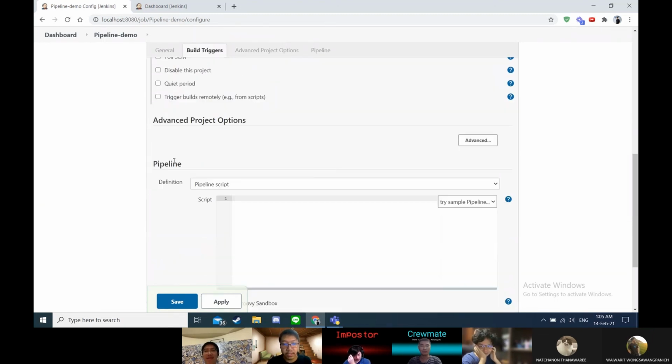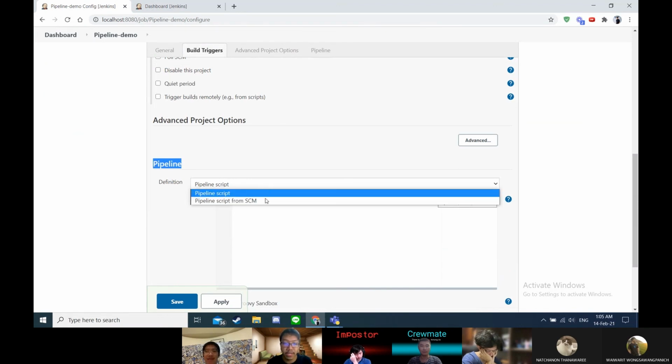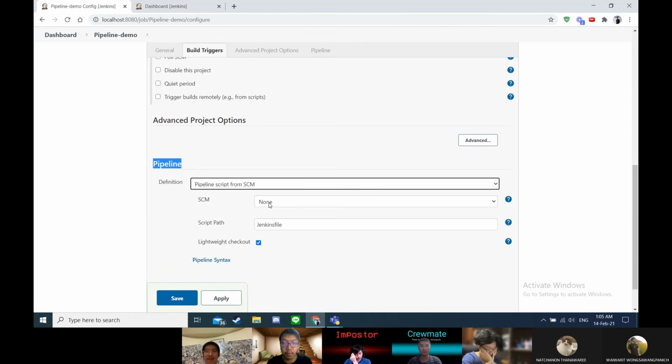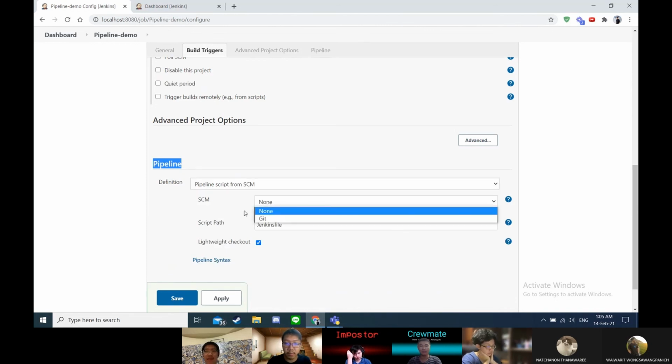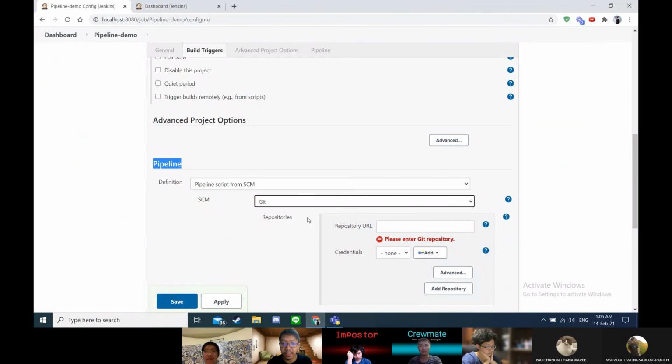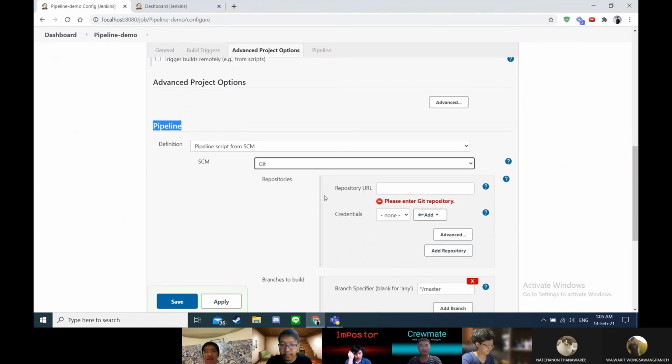Okay, for the pipeline, which is the most important part here, you can choose to write it by yourself or you can choose one that you have and import it. You can import it from Git or other places, but in this case, I'm going to show you how to do it from Git. Well, you can add your repository here and your credential, which is your password and account.